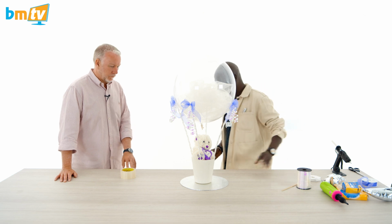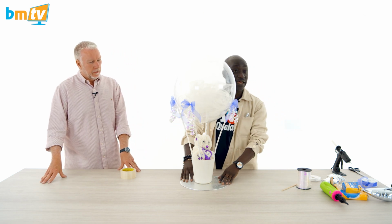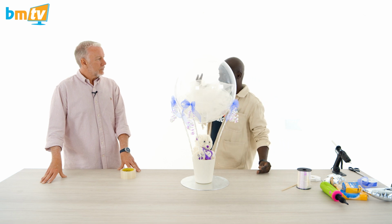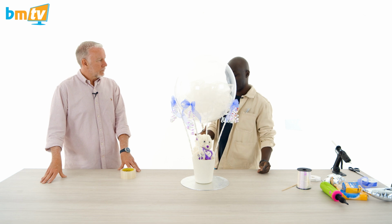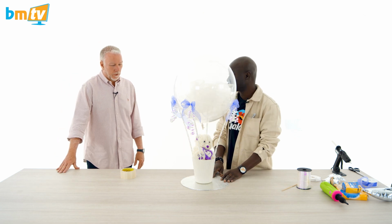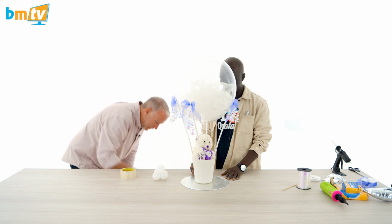So what we've done as well is that we're going to create your hot air balloon. When I'm theming, I like to think about everything that's potentially associated with that theme. This is a hot air balloon basket, and the next thing I think is clouds. So we can have this set in a base of clouds. Okay, is that what these are for? That's what that's for. I'm going to assist. Thank you very much.